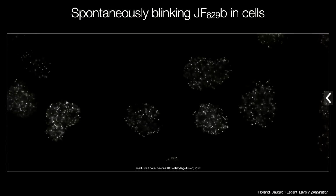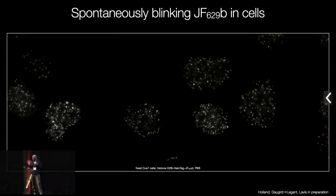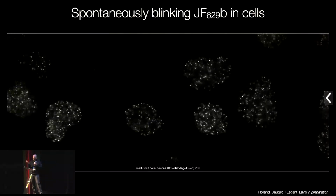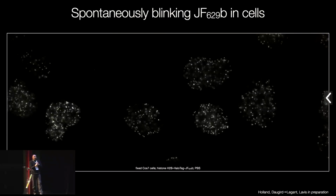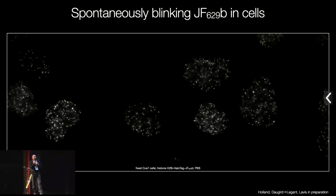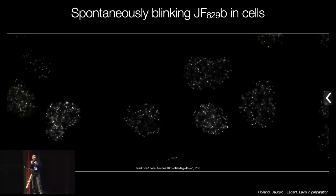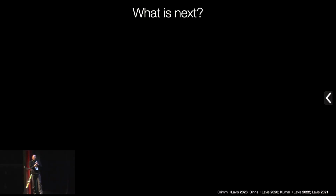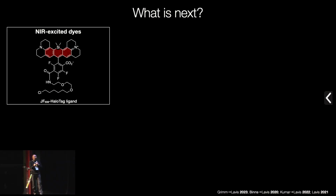This is from Wes Legant's lab. This is just in PBS buffer. There's nothing really going on here. It's fairly straightforward to use. And so we're about to put this on bioRxiv, but if someone wants to try it out, we're happy to send you this whole panel, and then you can figure out which on-off ratio is going to be useful for your particular structure. All right, so what's next?